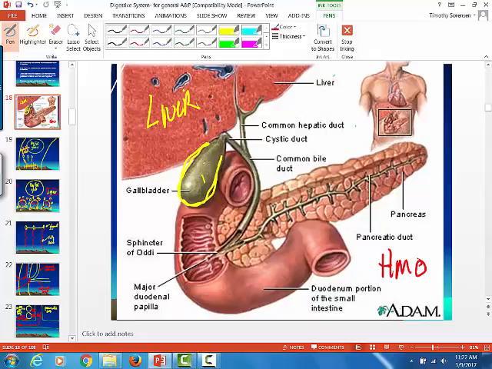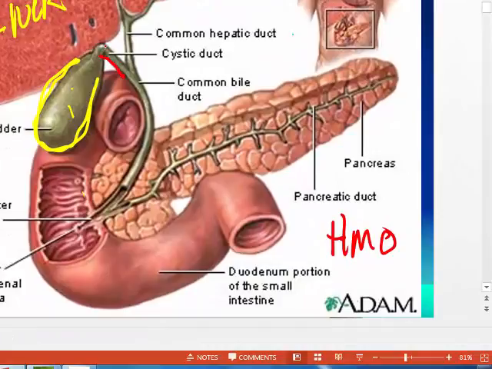You have the gallbladder, and as you can clearly see, the gallbladder and the liver are connected together by these little tubes called ducts. Are you with me? Then you can see that the pancreas and the gallbladder and the liver all dump their contents into the duodenum from the same spot. Do you see this? Right here. So the liver, the gallbladder, and the pancreas are connected.